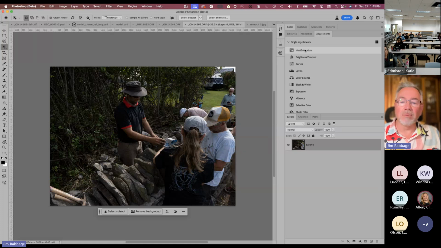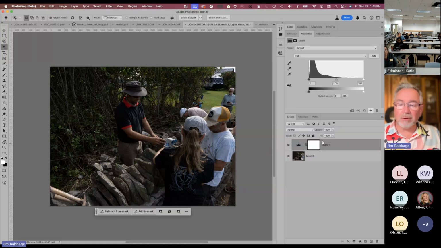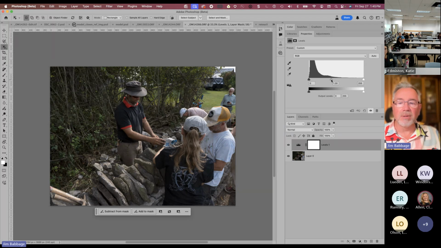And every time I click on one of these, I'll go to levels, for example, you'll see that a layer gets added to my image. And that layer is just to adjust the histogram, the levels inside the image. So I can go in here and drag these sliders around, maybe brighten things up in the midtones, maybe drag the black in a bit just to give me a little more contrast. And I think the whites are probably okay.